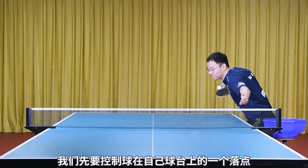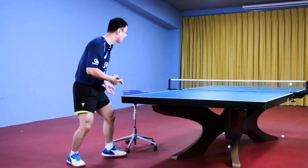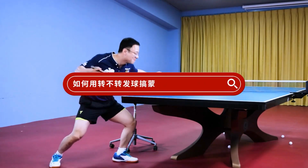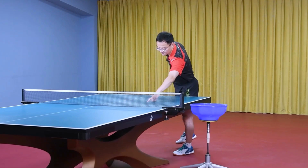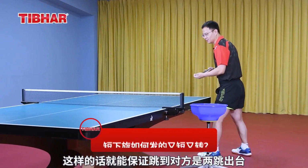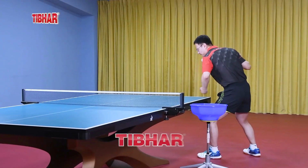We first need to control where the ball lands on our side of the table. How to confuse the opponent with spin or no-spin serves. Generally, we want our first point to land in the center of the table. Our first landing point should be in the middle of the main table. This way, we can ensure it crosses both sides of the opponent's table.